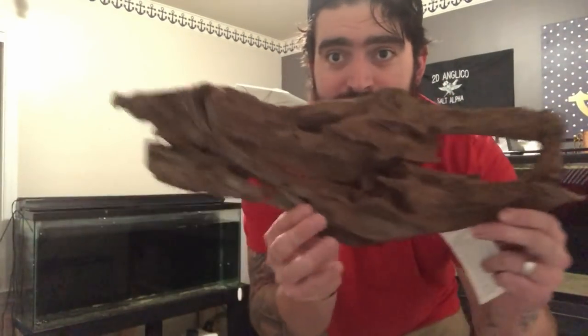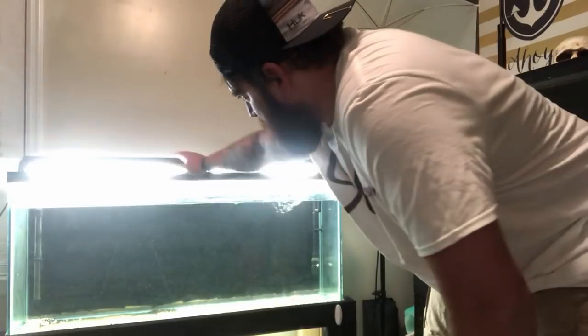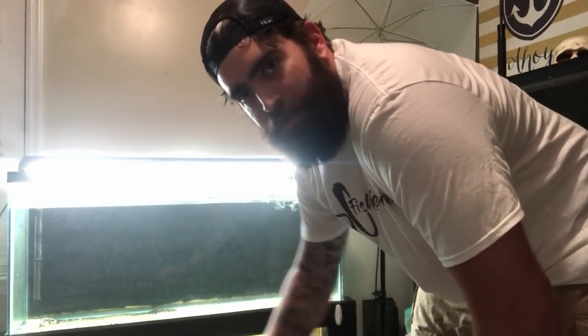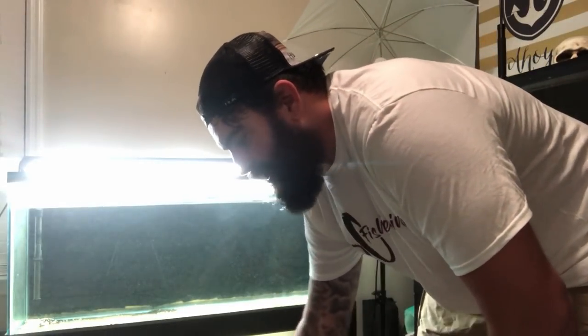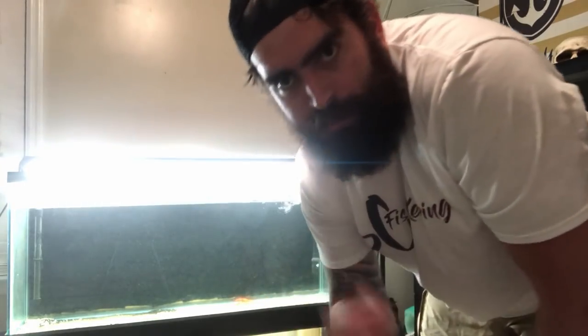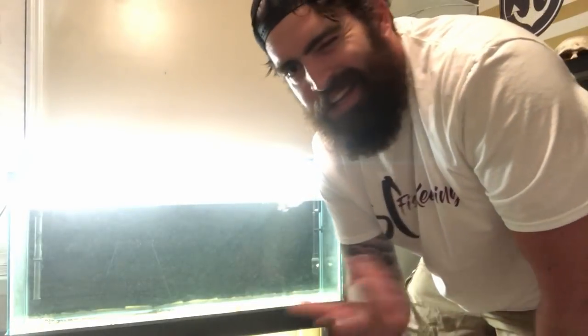Let me get into character, let me clean up, and we're going to start making this tank look insane. Check this beautiful piece of Malaysian driftwood out that I got — it is so nice. I am back, cleaned up, rocking the sick SC Fishkeeping merch for my brother Zach. First thing we're going to do is get substrate in this tank. It had crushed coral — I took all that out. We're going to put black diamond glass and media in here. The light's coming off; we're going with a lower light setup for wild-caught fish. I'm leaving this water level low because as we add substrate, driftwood, and rocks, that water level will slowly rise. With Malaysian driftwood and some other driftwoods, be aware you have two options: you can pre-soak it because it'll turn the water an amber color, kind of like a blackwater aquarium. I don't have the patience for that, so I'm going to let the driftwood turn the aquarium amber, but through water changes that'll continuously go away.